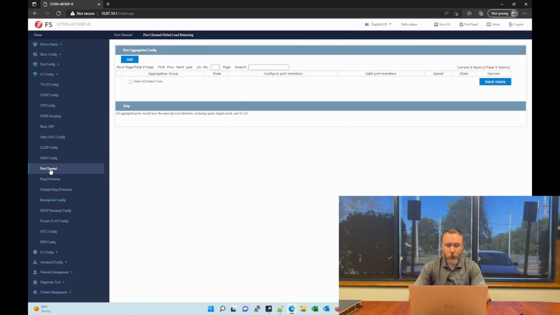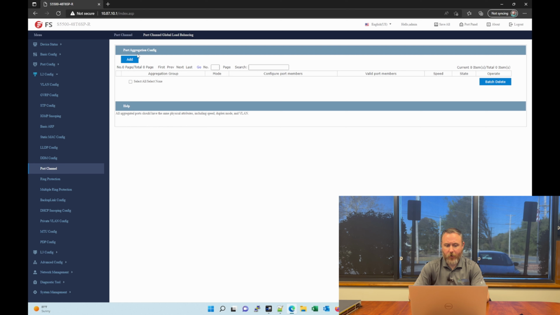This is a very useful feature of the switch. It's nice. It can be set up in the graphical interface. This allows you to create aggregate groups of your network interfaces. Let's give a scenario. You have a server and it has two 1 gig interfaces. Maybe it's also a NAS, and you want to be able to aggregate or team those two 1 gig interfaces from your NAS to the switch to give you that resiliency if one link happens to die or fail, and also can increase your bandwidth.